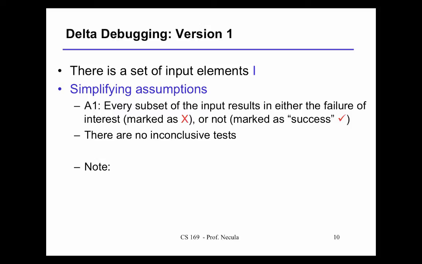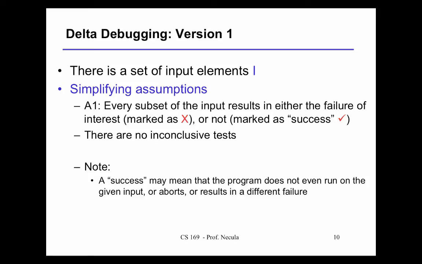Okay? So essentially, every test that I run, no matter how strangely I pick this subset of input, will either crash the Firefox in the same place, or not crash Firefox in the same place. But this may mean different things. This success may mean that your program doesn't even run. Okay, imagine a compiler. You give it a well-formed Java program, it crashes. If you give it half of that Java source file, it's not going to pass the type checker. It's not going to get to the portion that crashes. I call that a success, meaning you have not found the crash that you're looking for.